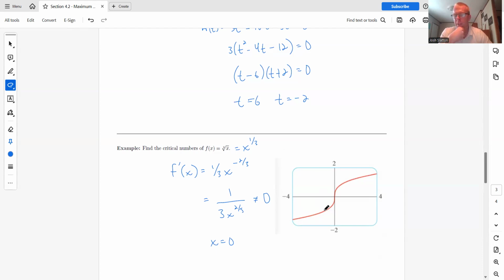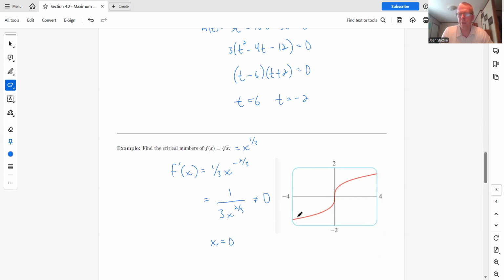The reason I put the graph on here, you don't really need the graph for these. In fact, it's probably a good idea if you get used to not looking at graphs when we're doing this, because in a couple more sections we're going to get to curve sketching, where we can look at this function up here and sketch the graph. So you kind of want to get used to not necessarily needing to look at the graph, because you're going to need to be able to sketch it on your own.